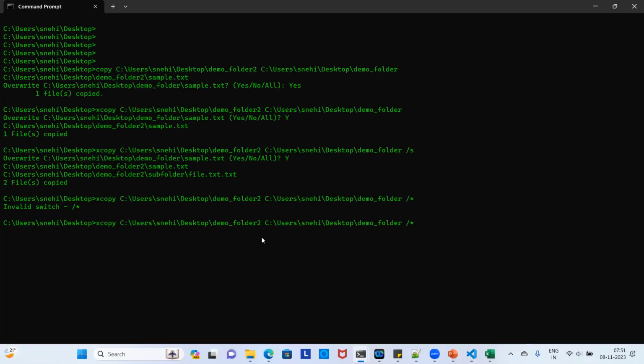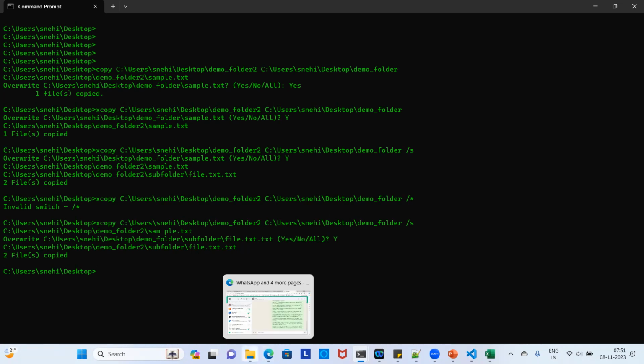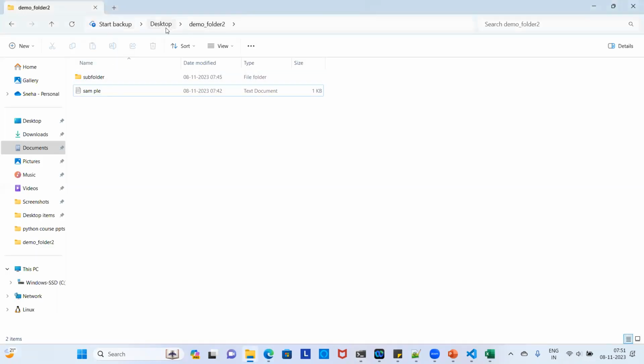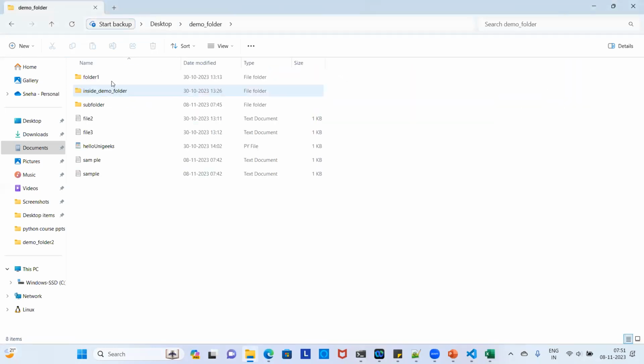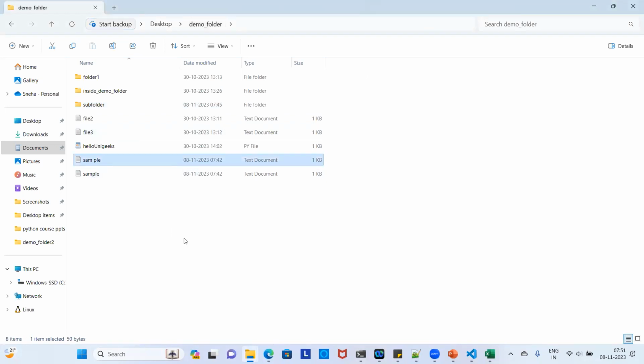What is that slash s? This is for files with s? No, okay. So yeah. You got it? It is able to copy. Let me see the destination. Subfolder. No, sample was there, no? See, sample I had copied. So I think space is considered as a character and not a special one. It is able to take that special character, space, here in this case.